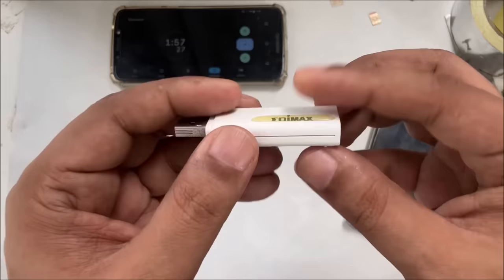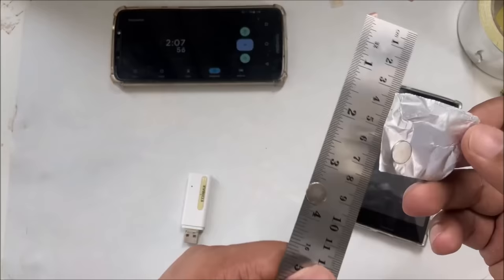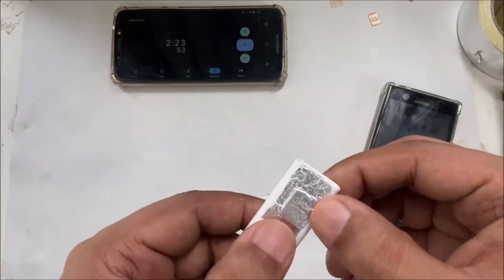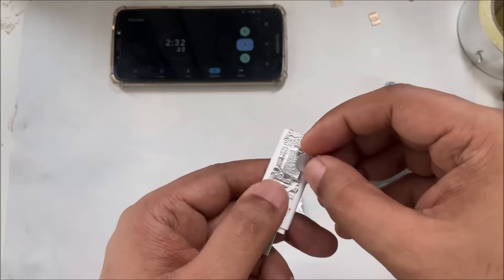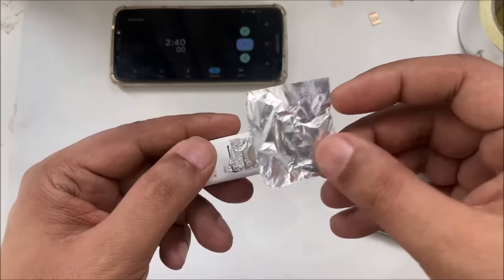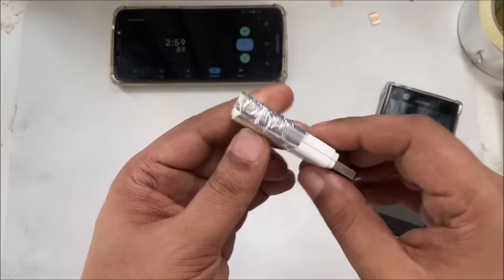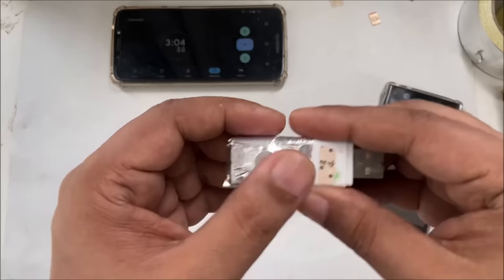And on the opposite side, as I can show you here, this is a magnet, 1 mm thick and 1 cm in diameter. This magnet will be placed a little bit in the middle, exactly on the back of the SIM, and then place it on the modem completely, just like that. You can see this whole area is completed already.